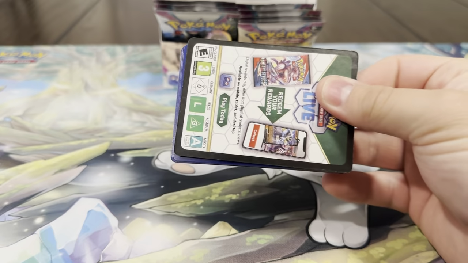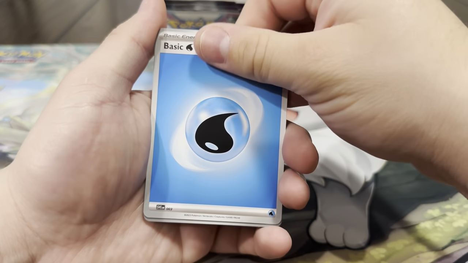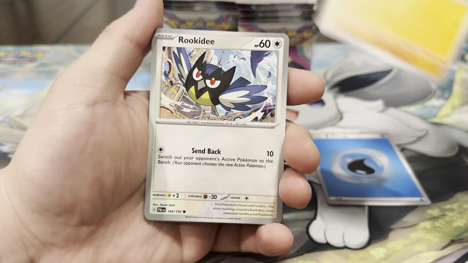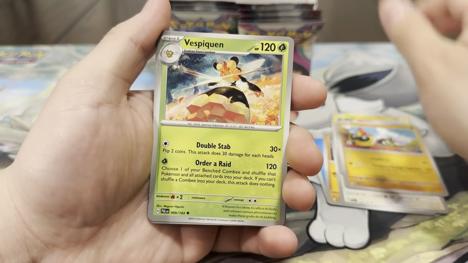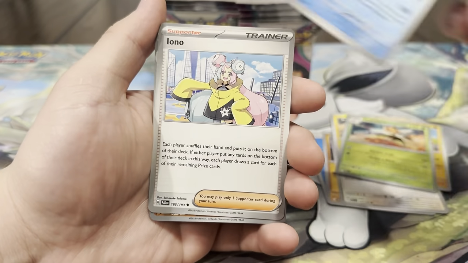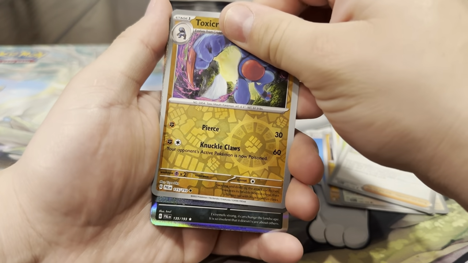I just want that card already. Like I said, I really enjoy the snow theme artwork. Yeah, it's really cool. Yeah, they look clean. We got Water Energy, Croagunk, Rookie D, Magnemite, Phalanx, Vespiquen, Iono. We got a Toxicroak, Reverse.